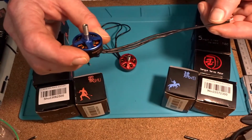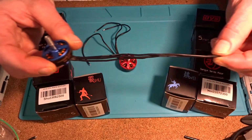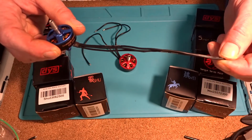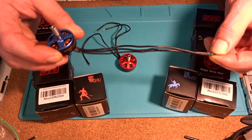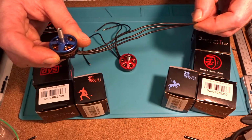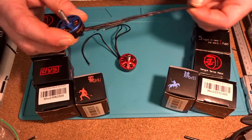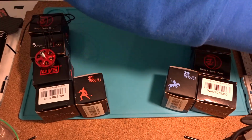So what else is important? We have quite long strands. I measured them out at 155 millimeters, so I think it's enough space for even 6-inch or 7-inch builds with a 4-in-1 ESC. We shall weigh them, I think, because weight is always a very important factor in our hobby.